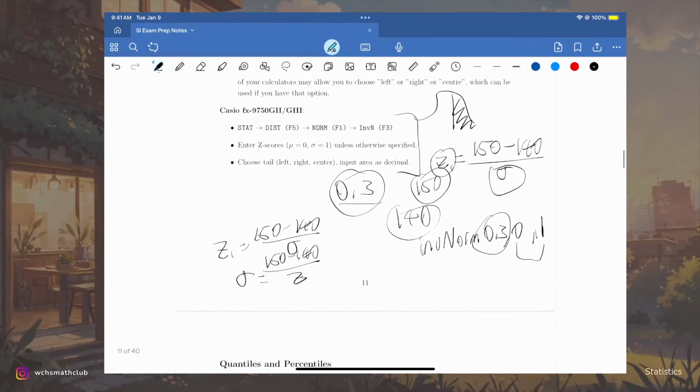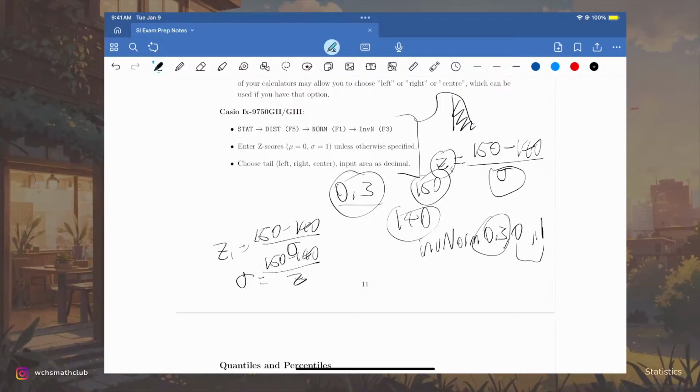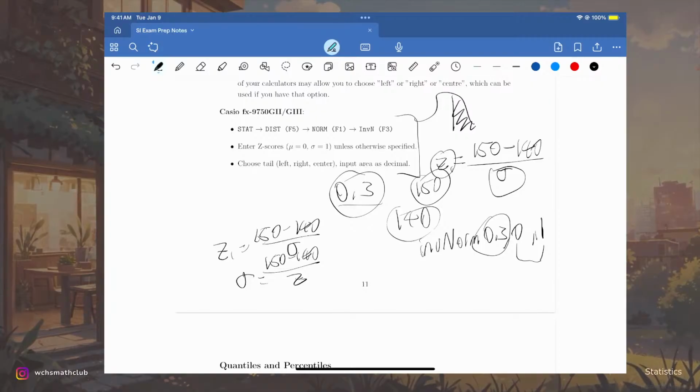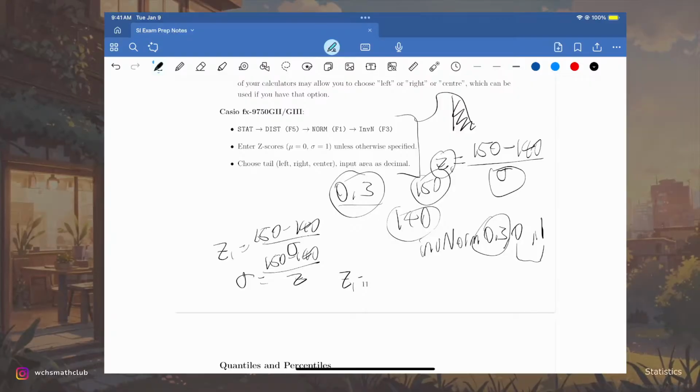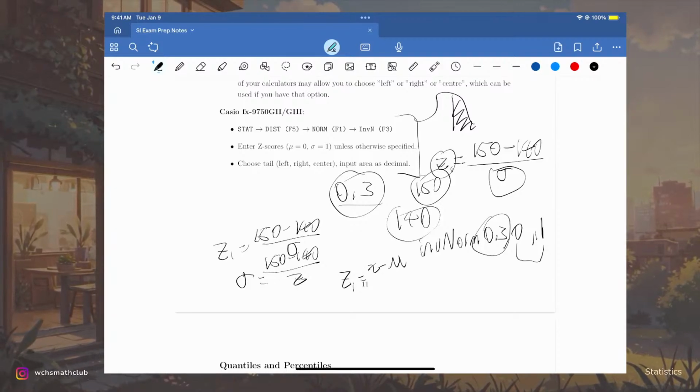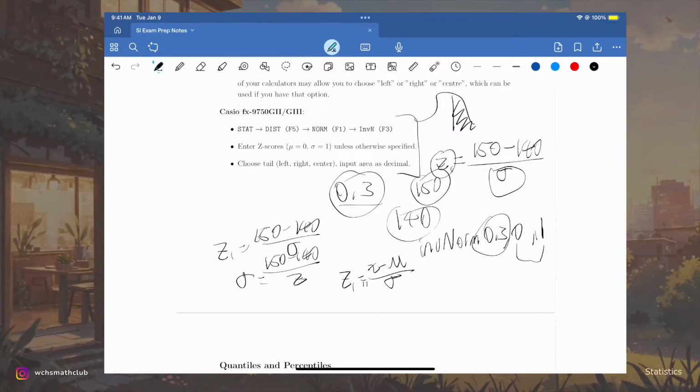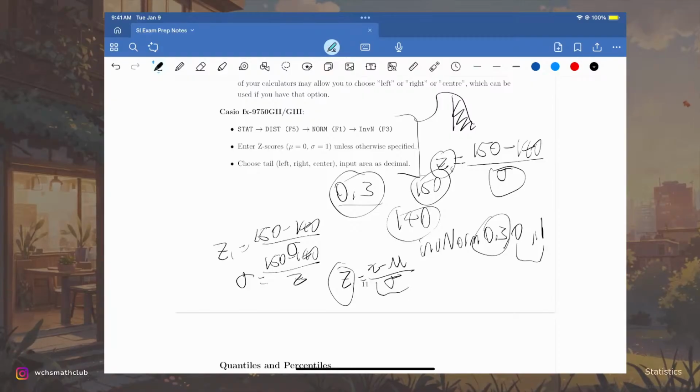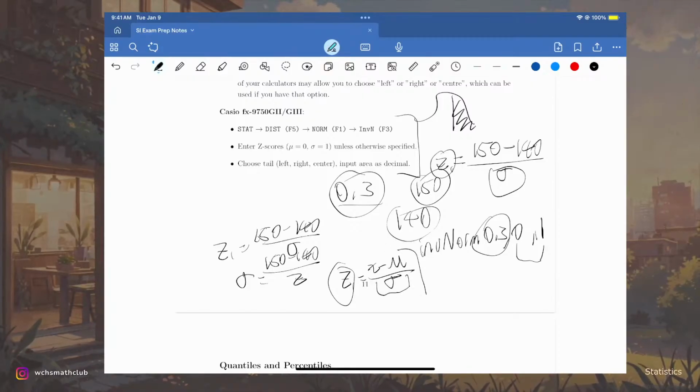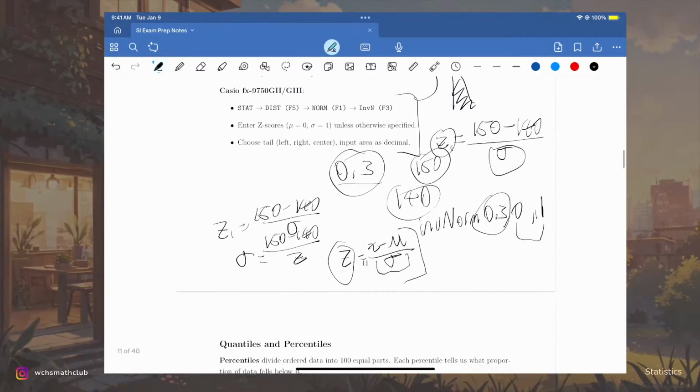And the same thing is applicable if you're missing a mean value and you want to have a standard deviation value. You would do the same thing. You have a z-score, let's say z1 is equal to your value minus your mean, so x minus your mean over the standard deviation. And then you can do your inverse norm with a z curve of 0 and 1 based on the area to solve for what the z is. And then since you'll be given 2 of the 3 of these values, you'll then be able to solve for the last one just based on algebra.